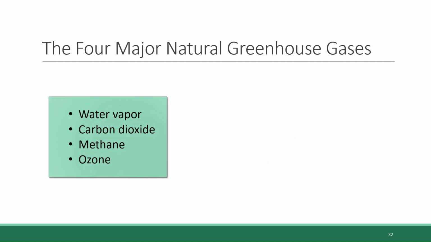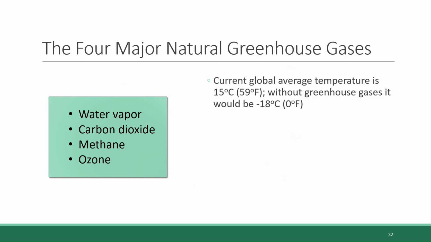Our current global average temperature is 15 degrees Celsius, which is about 59 degrees Fahrenheit. But without greenhouse gases and their heat trapping capability, it would be much colder, minus 18 degrees Celsius or 0 degrees Fahrenheit on average. And while there has never been a point when Earth's atmosphere has had zero greenhouse gases, levels of these gases in the Earth's atmosphere have changed over time. And along with insulation and albedo, these greenhouse gas dynamics have also been a factor that mediates major changes in the Earth's climate over its geological history.